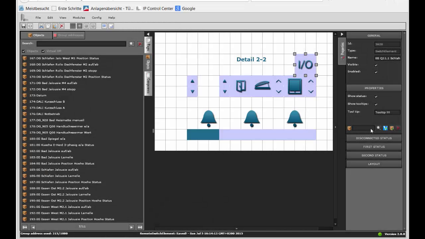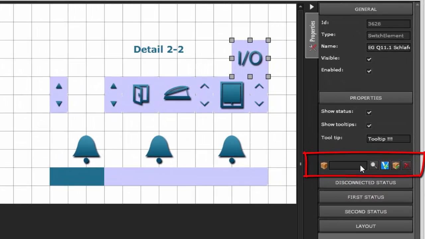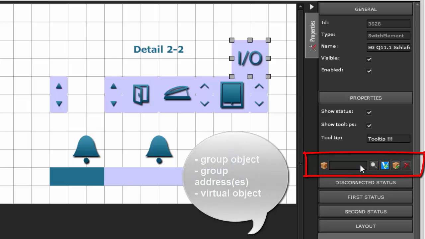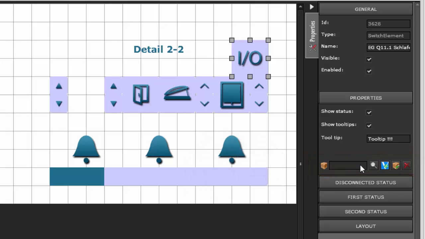In the properties, finally, you must establish the link to a process point, which can be a KNX communication object, one or more group addresses, or a virtual object for internal data linking. Notice that a combination of these three process item types is not possible.